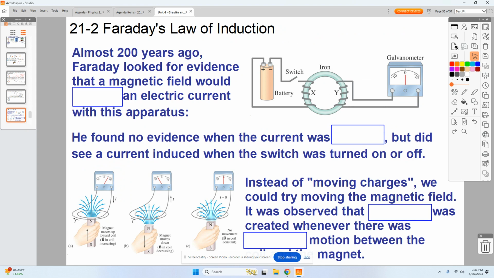This is about 200 years ago, roughly. Faraday looked for evidence that a magnetic field could induce, and I'm going to use the term now, inducing electrical current is generating current. And so he used this apparatus that you see on the right. It's a drawing of it, but it looks pretty similar to that. Just a battery, a voltage source, and a switch. He has a toroid. A toroid is just a special kind of shape that allows for magnetic fields to be sort of trapped within a body.